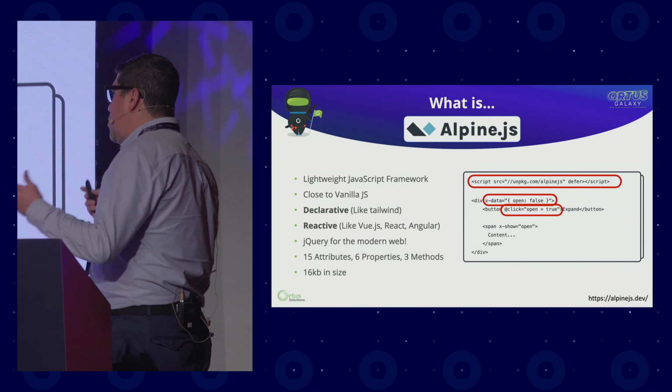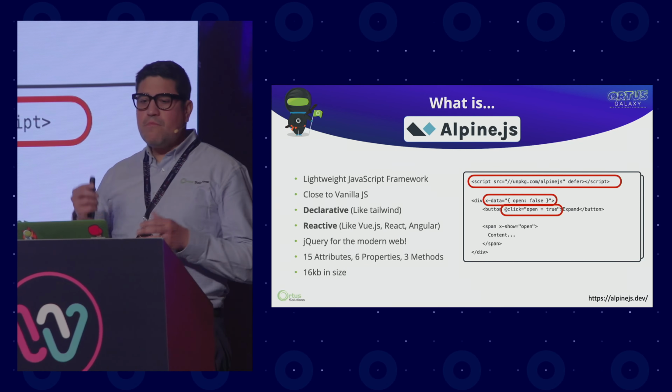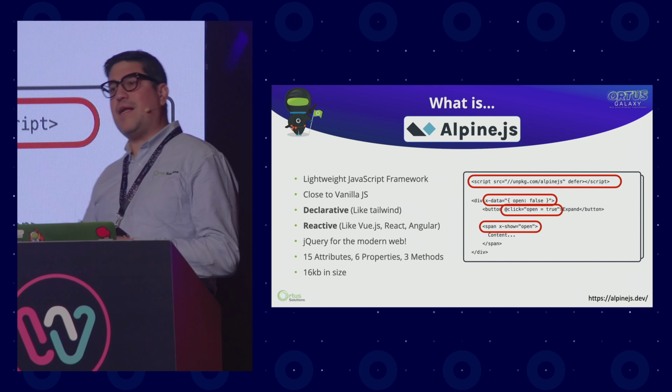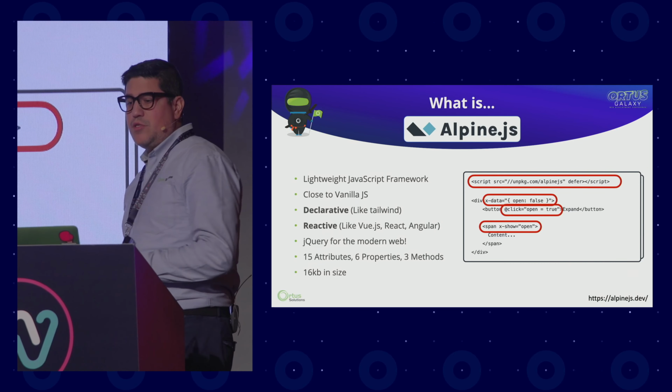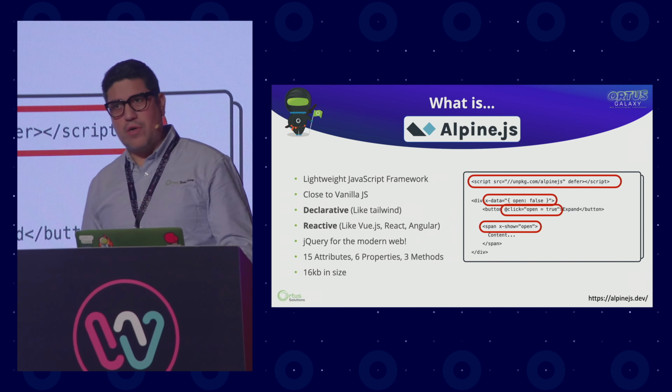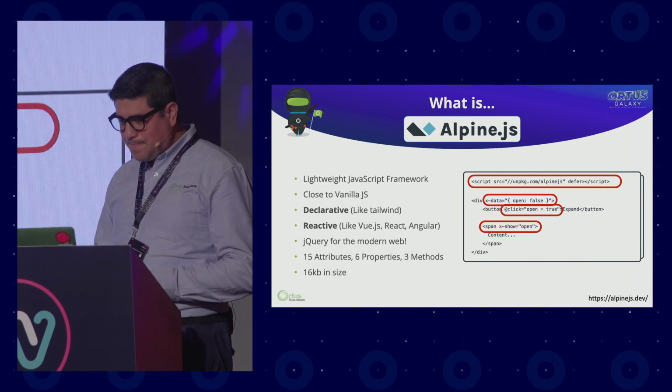Here's a button where you can add events on specific locations. You can also declare things that are going to be reacting according to those models, and so much more. So we're going to cover a lot of code, actually. So very few slides, but a lot of code in the next few minutes.